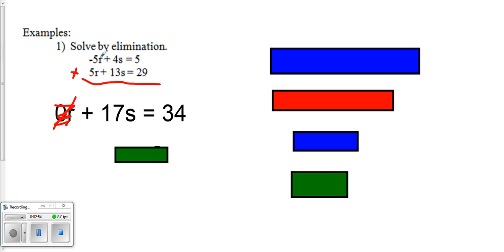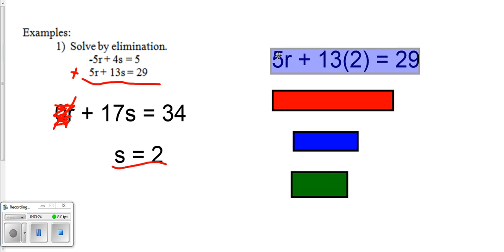And it only works as long as you have everything in the same spot. All your r's are first, all your s's come second, and they equal a constant at the end. So it's important that this was in standard form. Now that this r piece went away, it just says 17s equals 34. So we can divide by 17 on both sides, and we would get half of our solution, which is s equals 2. We already know for sure s is 2, so we've solved half of it.